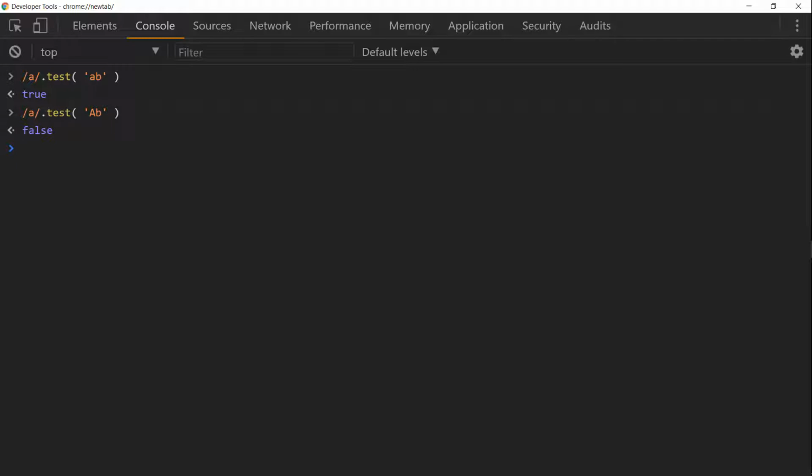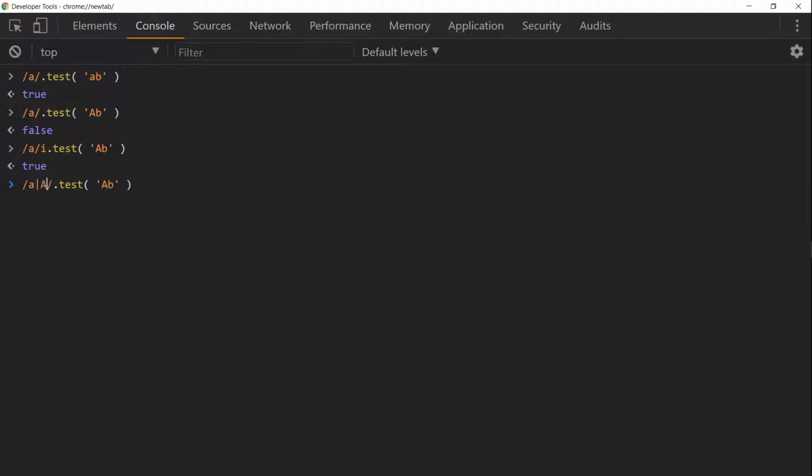Notice that regular expressions are case sensitive by default, therefore the lowercase a doesn't match the capital A. We can make our expression case insensitive by adding the i modifier behind the regex literal. So in this case, if you write /a/i, we have a case insensitive regular expression that matches both a lowercase a or a capital A. And in this case, you see that the false result became true.